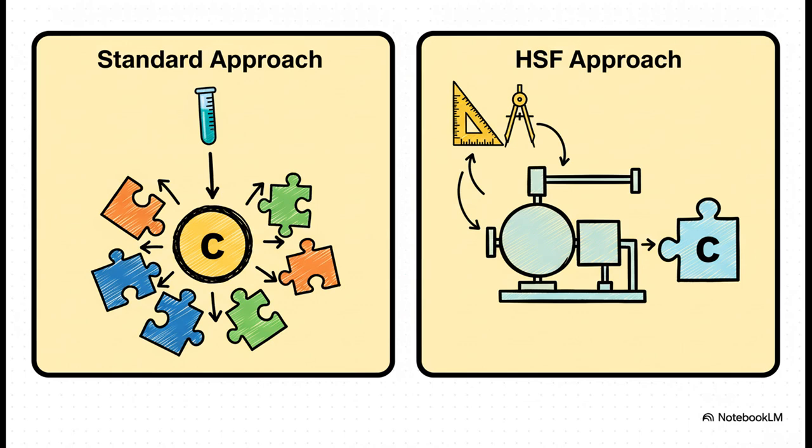And this right here really illustrates the difference perfectly. The standard approach, on the left, is you measure the value of c empirically, and then you use it as a given constant. You're basically fitting your models to the data. But the HSF approach, on the right, well, you derive c from geometry and wave properties. It emerges as a limit. And this is the kicker. It involves zero fitting or empirical tuning.